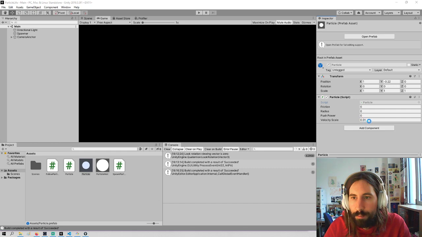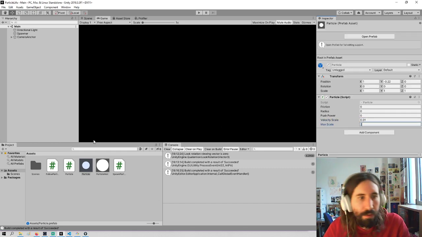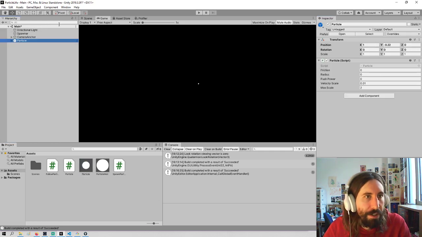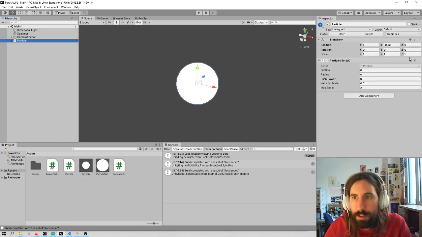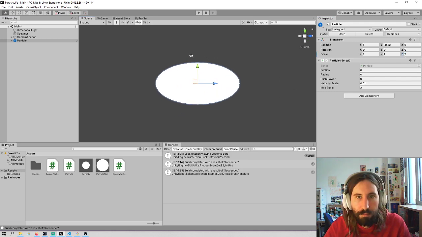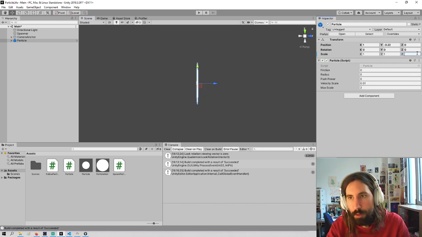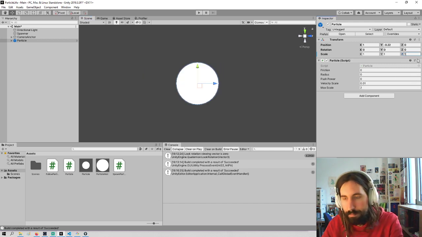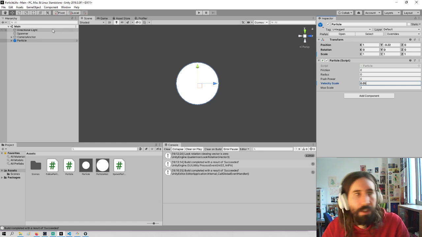And so if I put a nice value back here again, max scale, we can go 2. What does a 2 look like? 2 looks something like this. Can we go to 3? No, 3 would be too much. 2's okay. So max scale is going to be 2, and we can put this to a higher value again, maybe 0.05. Let's see what happens with that.